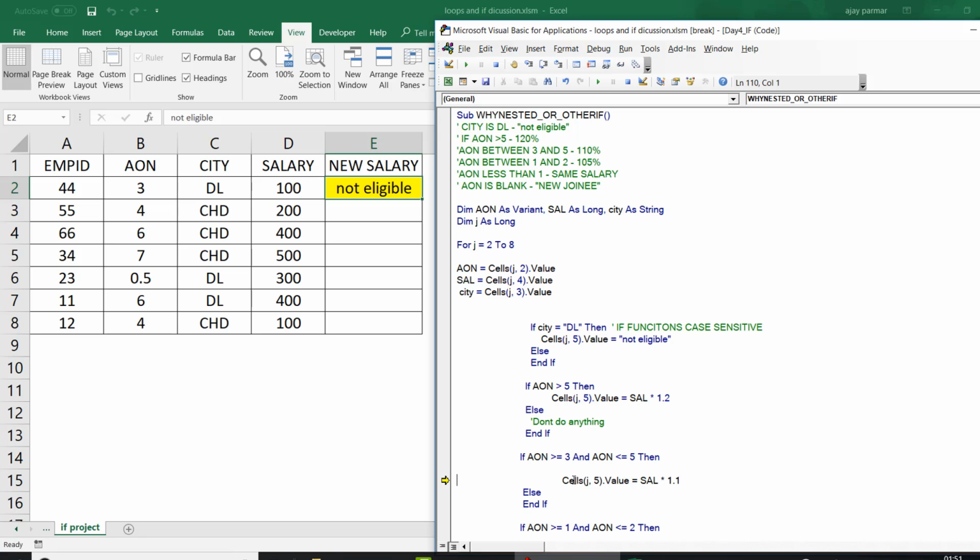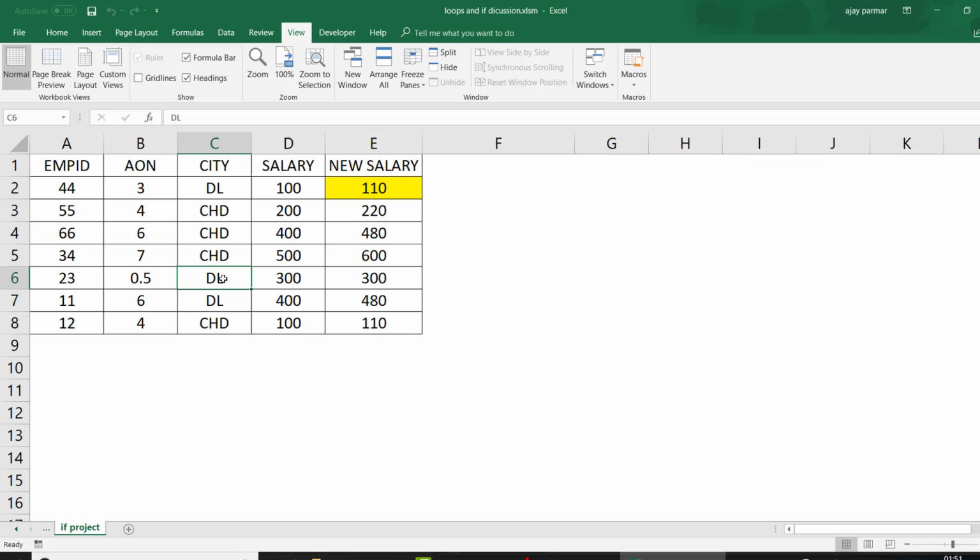With this new result, we are going to overwrite this. So when I go and run this, you have a big time problem here, right? In this situation, this condition also got satisfied, and this condition also got satisfied, so obviously the thing which you have written later is going to replace the previous result. In this way, if I run this program, I will never ever see "not eligible, not eligible" here. This is not good coding, isn't it?